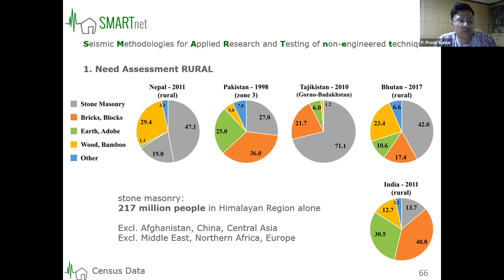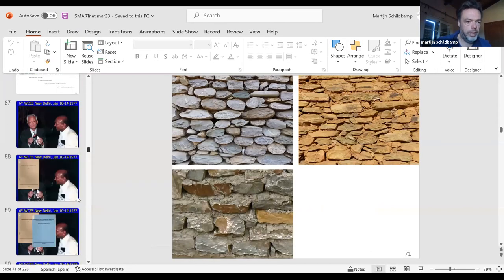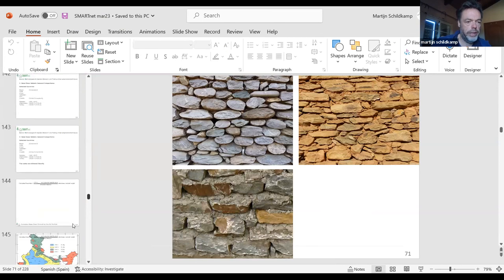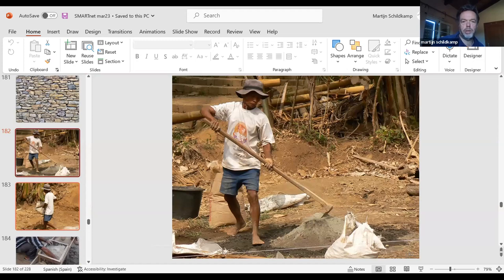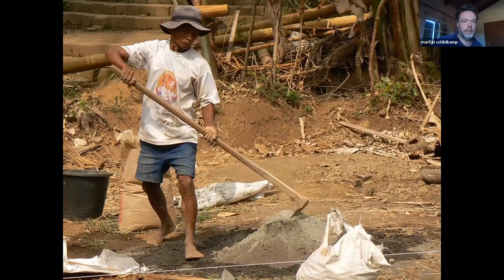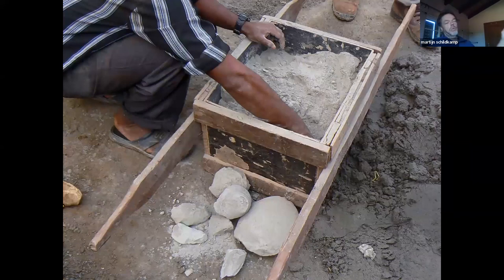Yes, for zones 2 and 5, I would go for 1:4 anyway, for the simple reason that in the end, it's going to be weaker anyway. And I'm just going to show you again this picture, right? This guy mixed mortar, but lost half of his cement. So I would always go with 1:4, and then hopefully you're closer to 1:4, because if you say 1:6, it's going to be 1:8 easily already.